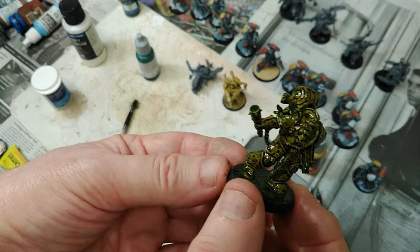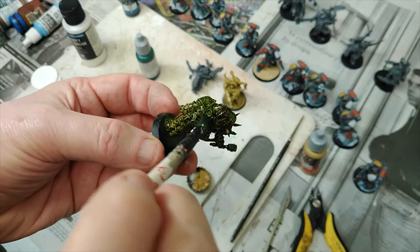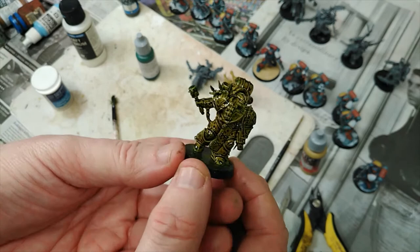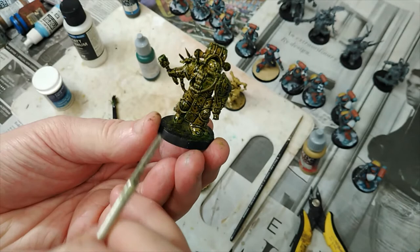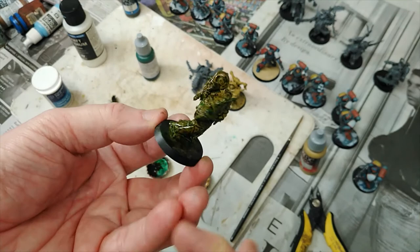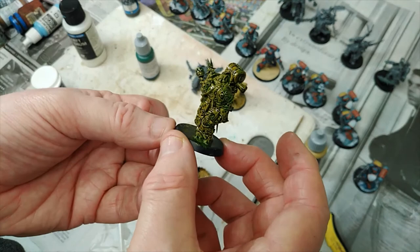It's very glossy at the moment and will dry a bit darker. Even if it doesn't dry as dark as I want, at the end it will be covered in a matte varnish which will deal with that anyway. So you can still see bits of the green ink showing through, but it's come out with that blotchy, corrupted-looking effect — the greenish rotting colour showing through the armour. After this you'd need to go in and highlight the chains, the mace, the shoulder pads, and other details. But that's the effect I was after — this will get you going on the basic outline of your marines.